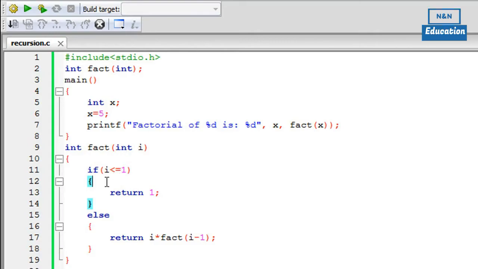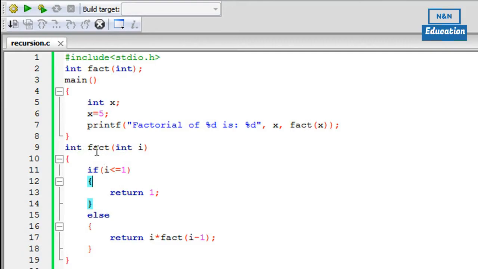So now let's go through this function assuming that the value 5 has been passed to it. So this if statement is going to check whether 5 is less than or equal to 1 or not, and of course it's not. So we're going to get inside this else block where this function is going to return the value 5 times the function factorial called this time with the argument 5 minus 1, that's 4. So we're still on this statement. We still have to calculate what this has to be replaced with, and we're going to check the value of fact 4.